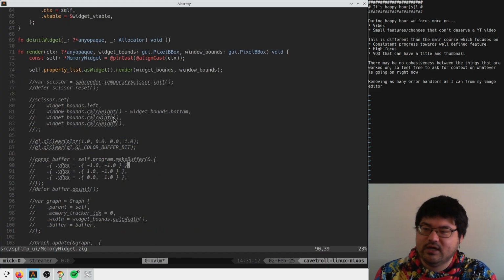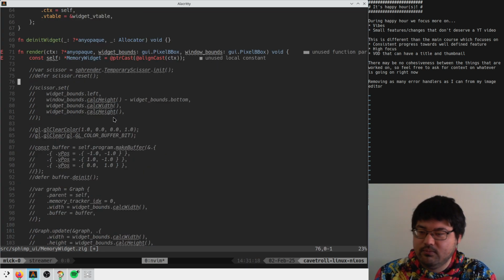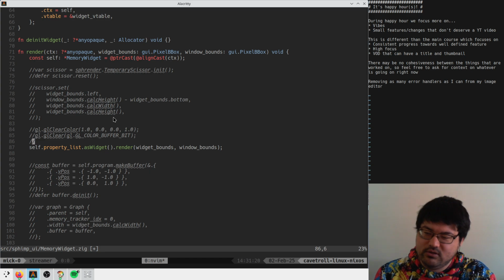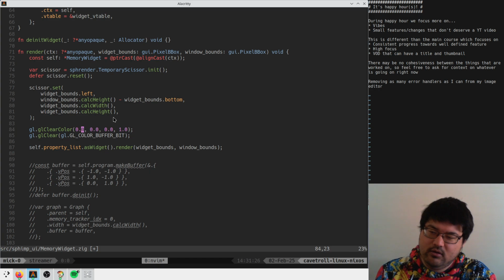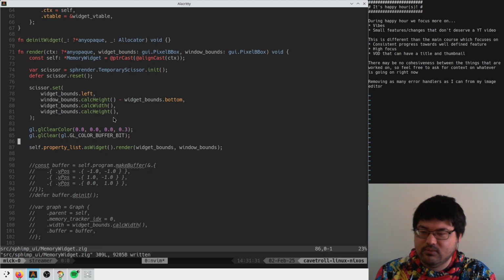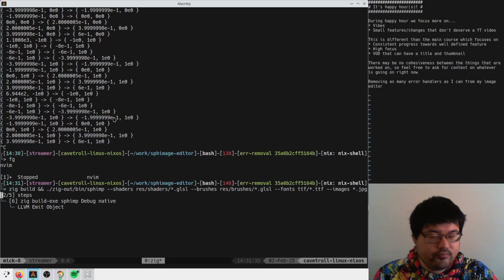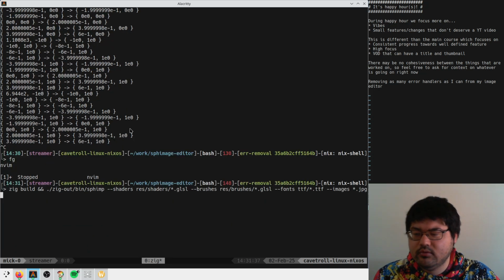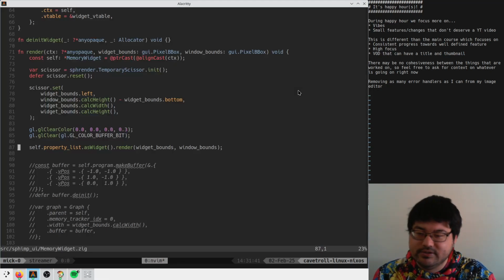Maybe it makes sense to actually do what we were doing before, where we do a GL clear because I'm kind of feeling lazy. There's a better way to do this, but this works good enough for now. And can we just clear this thing to be black with alpha like 0.3 or something? Okay, looks like alpha blending probably isn't on.